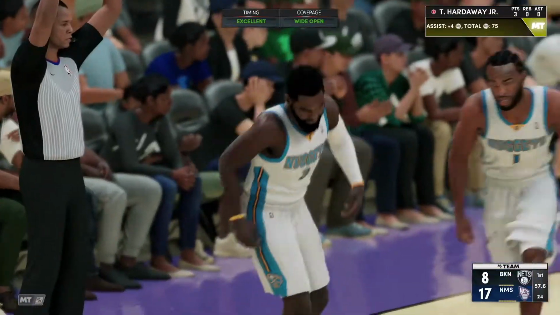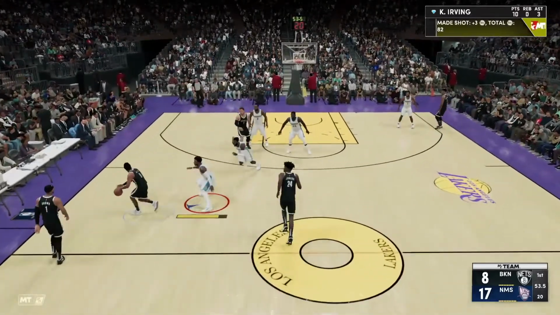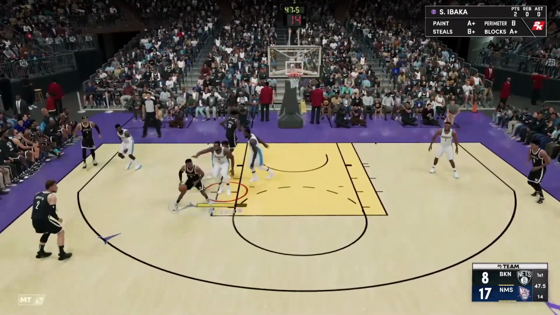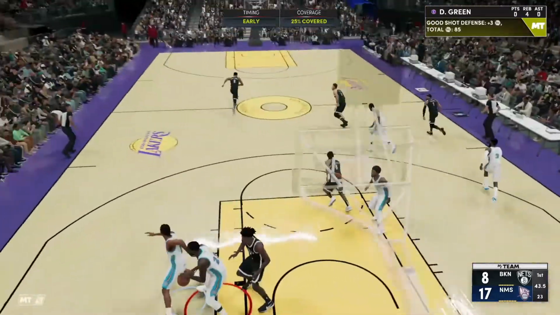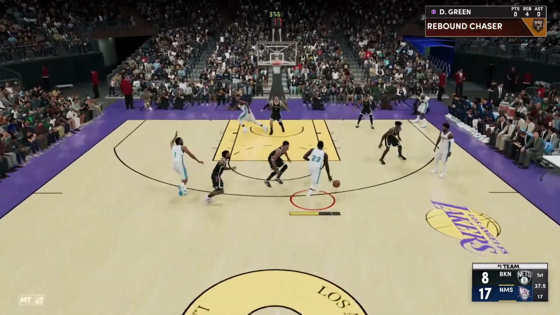Tim Hardaway Jr. green. But yeah, so for defense for MT, you just want to focus on rebounds, blocks, steals. But make sure you're getting the rebounds. Rebounds are really important. Honestly, the more stops you get, the more MT you're gonna get. That's good shot defense, or should be able to get the rebound there. So you get +3 for the good shot defense, +6 for the rebound. So pretty good amount of MT right there. That's 9 MT just from that.